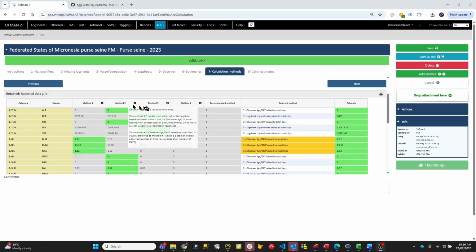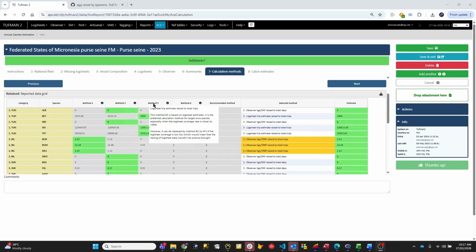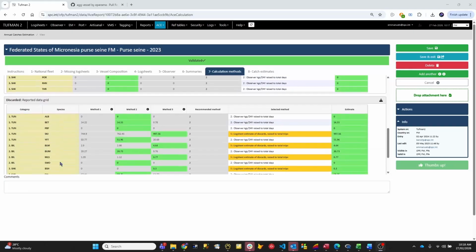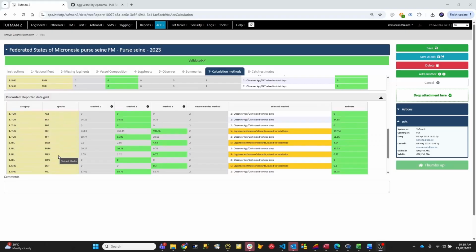So again, the two methods to be prioritized are method number two and three, with a priority on method number three. So now if we go to the discarded grid, you can see that you have exactly the same methods number one, two, but method number five is a new one, and basically this is the log sheet estimate of discards.